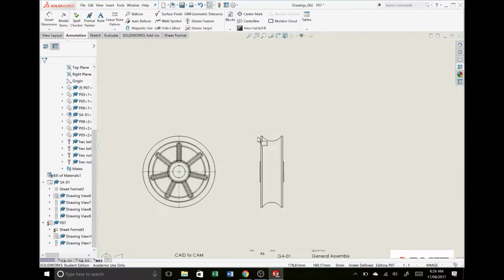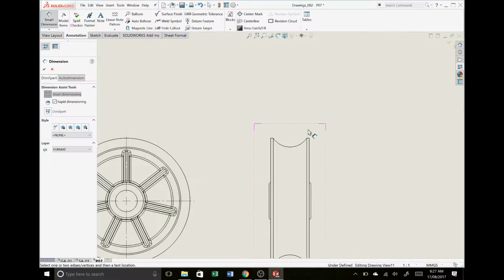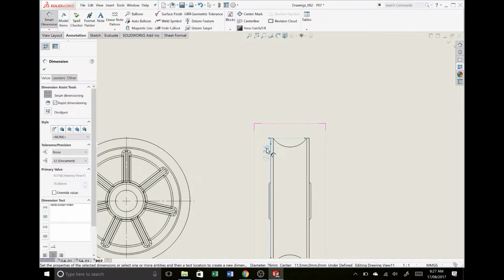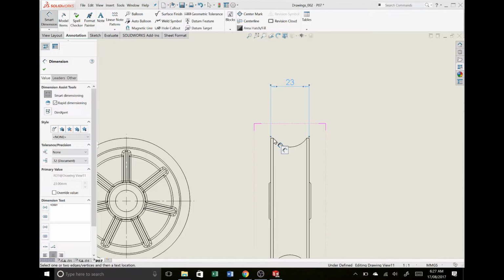We probably want to start putting a few dimensions on this part. You know, all those dimensions we had previously, so we could put a dimension across that width there. Let's just delete that. That didn't really drop where we wanted it. So let's put that dimension in. We could put in that internal dimension between those 2 points as well.